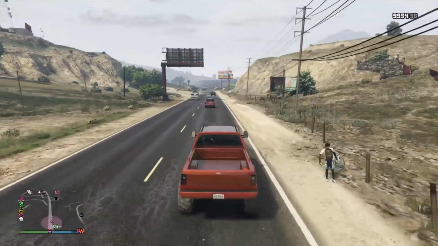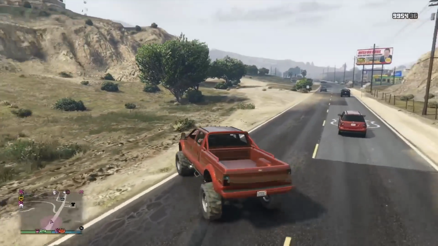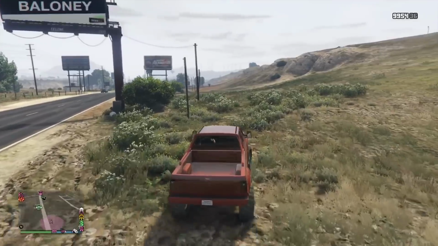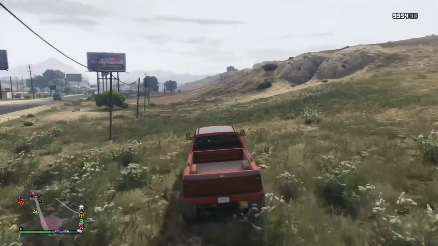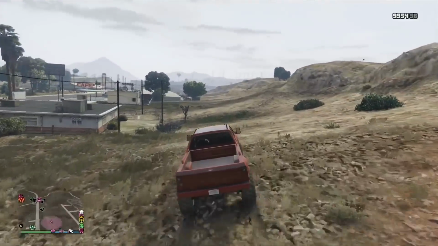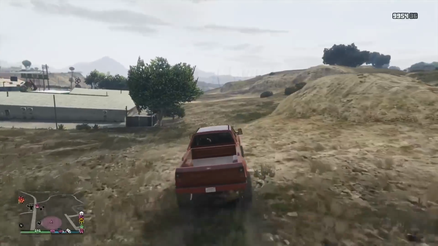You can't see what they are because they're facing the other way. But I'm going to turn around past the second one, and you'll recognize this is the one that says global warming is baloney. I'm going to go off-road and go behind these billboards and behind these buildings and come back around the custom shop to go to the RV sales lot.